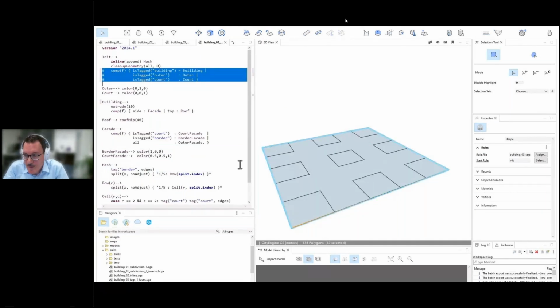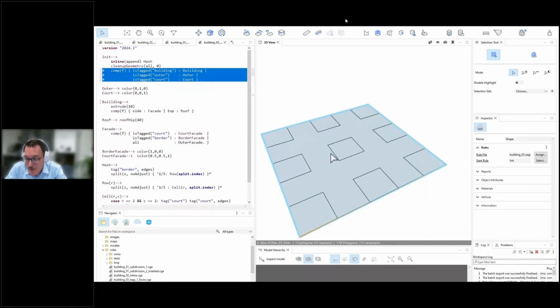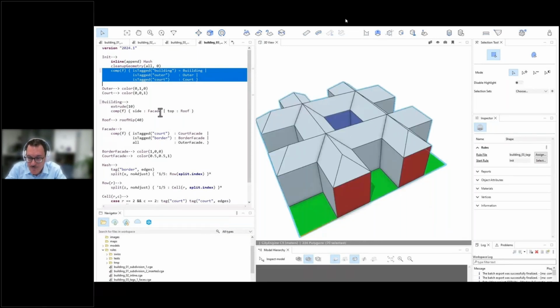Now, these component tags, they are propagated across inline, and they are propagated across shape operations. So even if we do quite a lot of things with this geometry, in the end we are able to exploit the tags and use them for different facades.